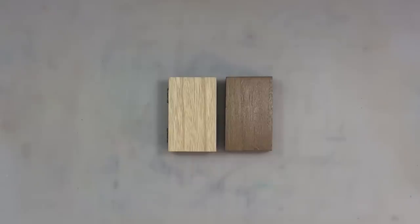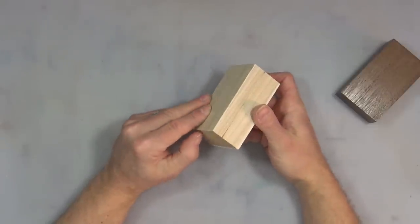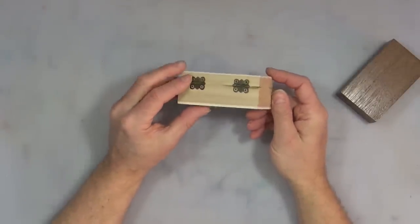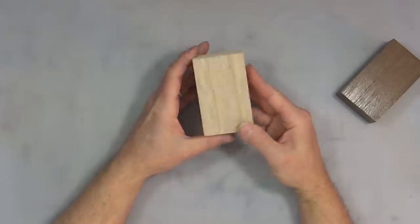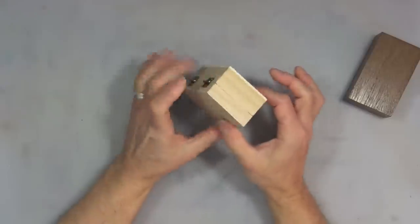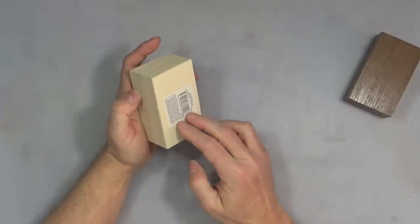Okay Ian, there are two lumps of wood on my desk — what on earth are they for? They aren't lumps of wood. So to start with, this is going to be the carcass of the box we're making. It's just a very basic, inexpensive wooden box — in the UK it's called The Range, you've got Hobby Lobby in the States. The lid doesn't open because I've glued it shut; we don't want to be able to open it because the way we're going to get into it is through a little window in the back.